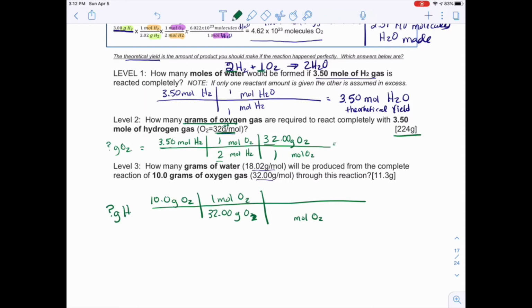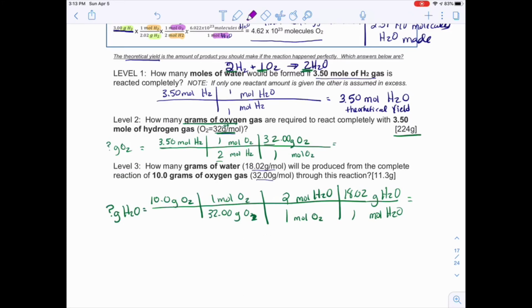It's asking about grams of water. And so we need to get to the water before we turn into grams. I can't just go like that. You can't do it that way. You have to use your moles to get between them. So moles of water. And so I've got, from the reaction up here, 2 waters to 1 oxygen. Again, you can put all the units in first. And so I need this 18.02 and 1 mole.